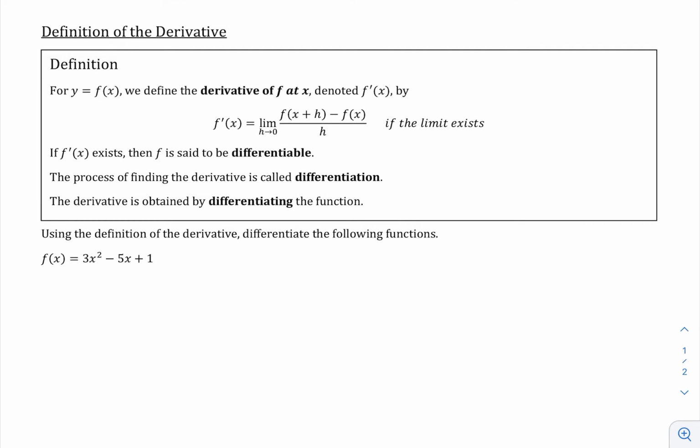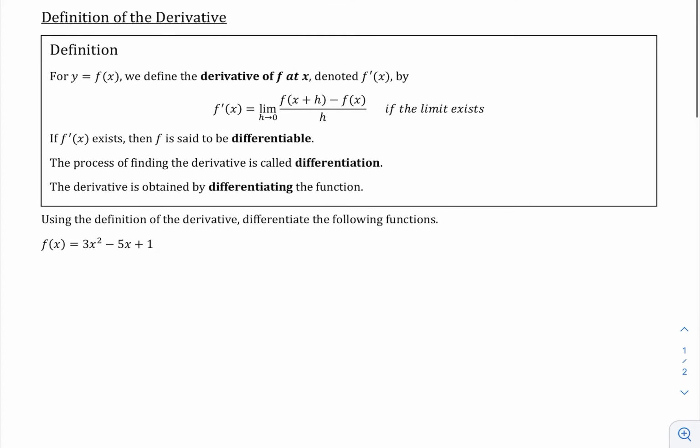In the last video, we defined average rate of change and instantaneous rate of change. So the average rate of change was between 2 points, and the instantaneous rate of change was at a specific point, at a specific x. But what if we wanted to create a formula for instantaneous rate of change for any x? So this is called the derivative.